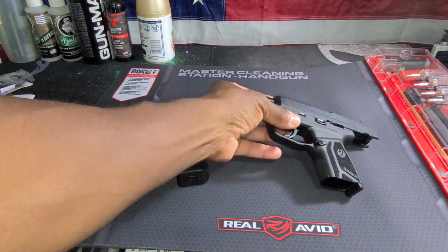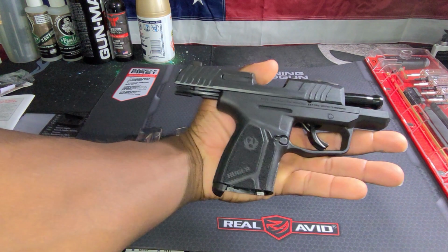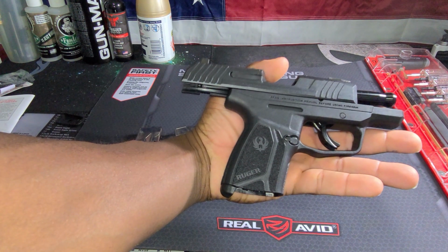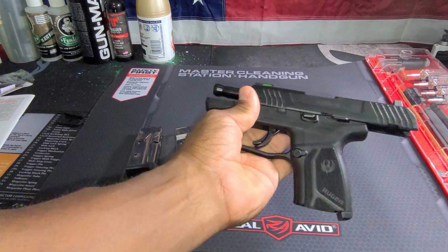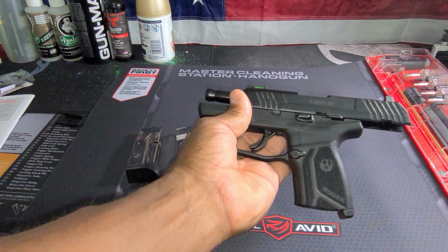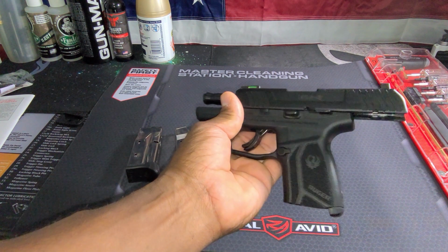So I'm going to be doing a full review in the coming days, and we'll get into all of the specifications, and I'll give you my final thoughts and opinions. But right now, it seems like a pretty good option. I think it's competitive with some of the other offerings in the subcompact category.